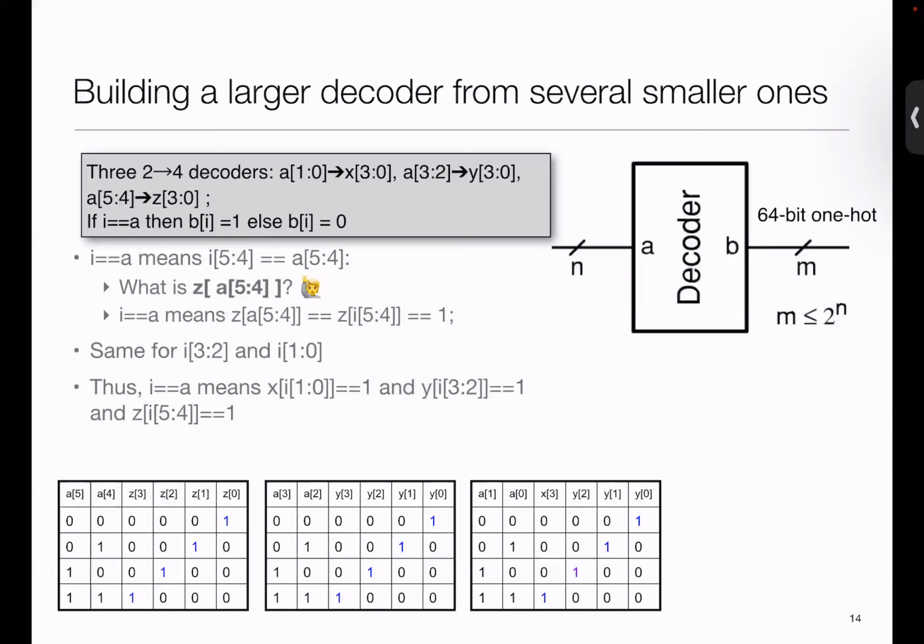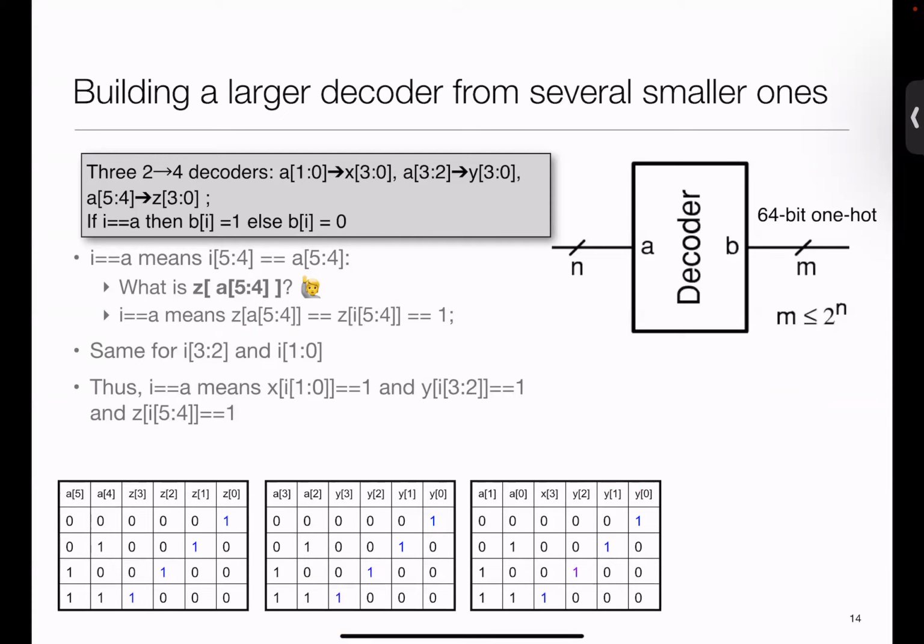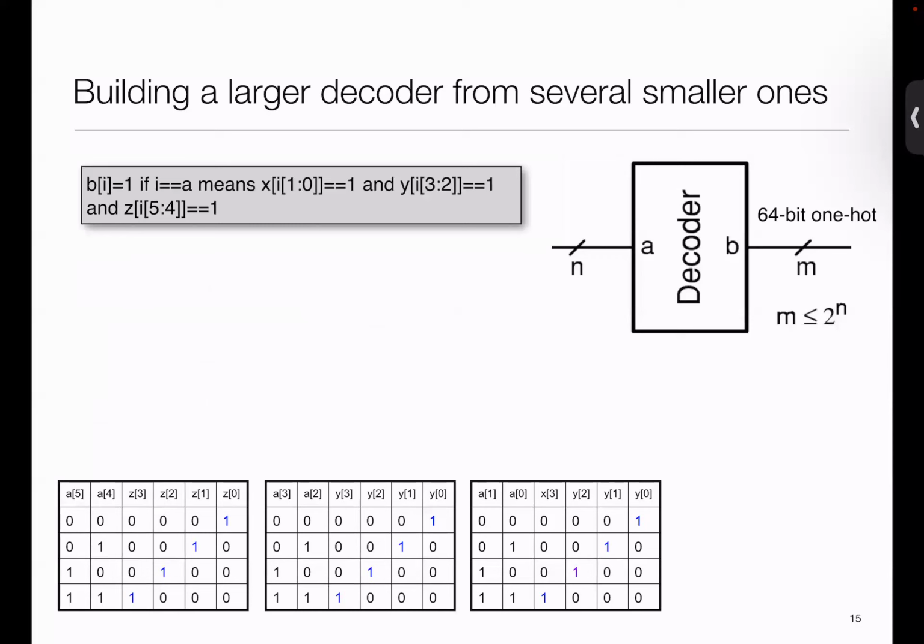So in particular, I is the value that we are feeding out here, right? So if A is getting the value I, then depending upon what the bits of I are, we get to know which X and which Y and which Z are 1. Exactly one of the 4 Ys will be 1, exactly one of the 4 Xs will be 1, and exactly one of the 4 Zs will be 1. And that is dictated by the bits that are being received by A.